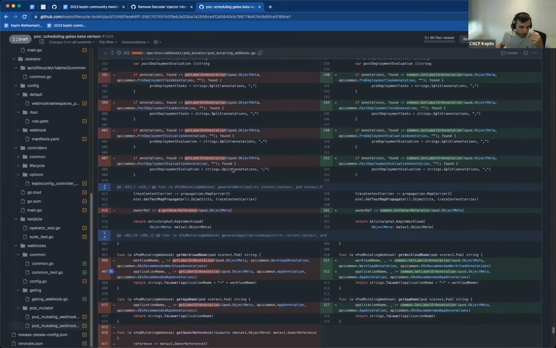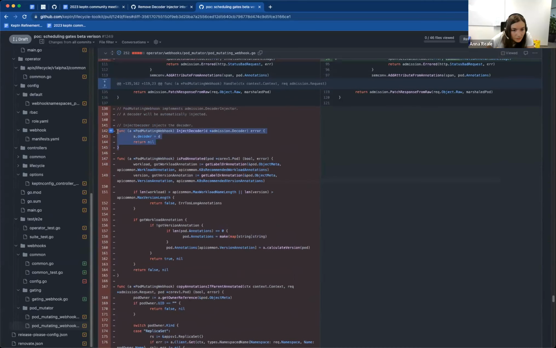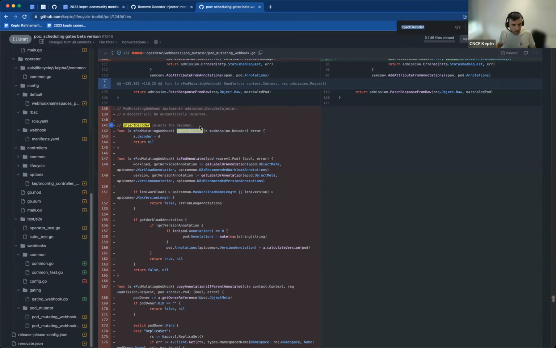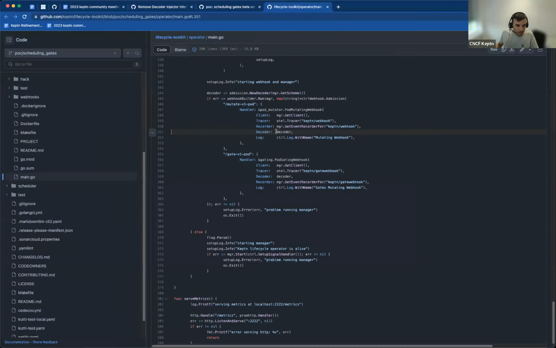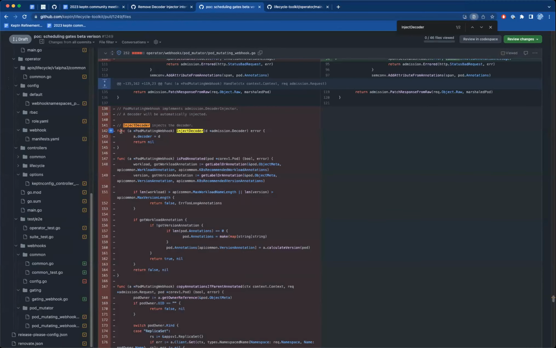Why does it go back to the bottom? I wanted to see where the injection is being made. I don't remember. There is a function that needs to be removed. And instead of using this function to inject the decoder, it's too much code. We need to build it outside of the handler. We build a decoder and pass it through. Is this more clear? I think it's better than before.